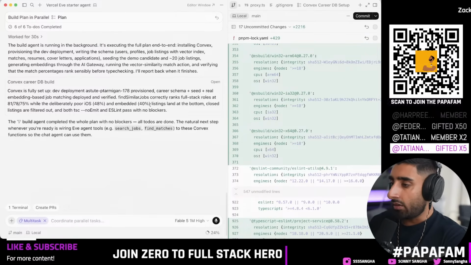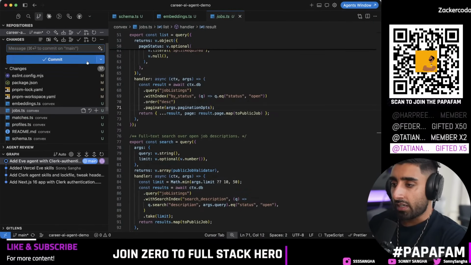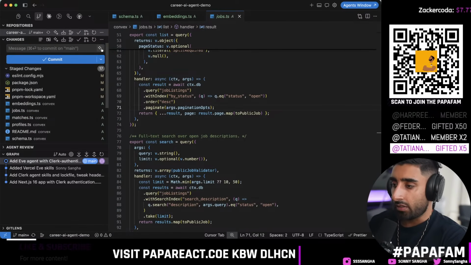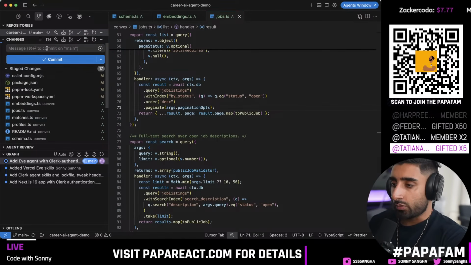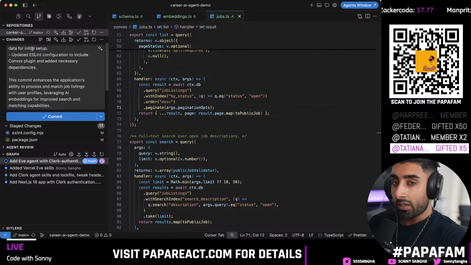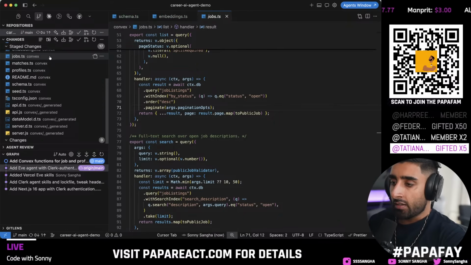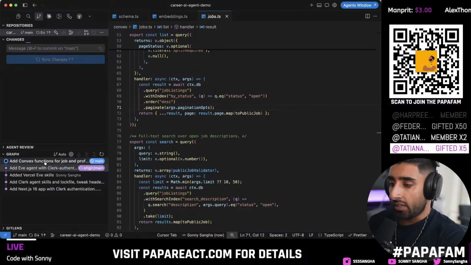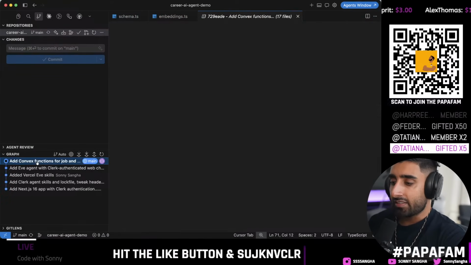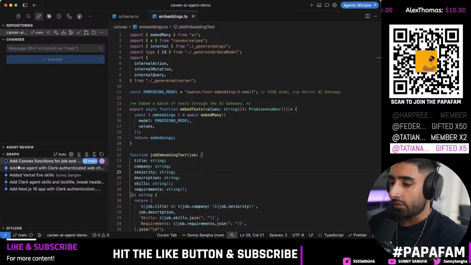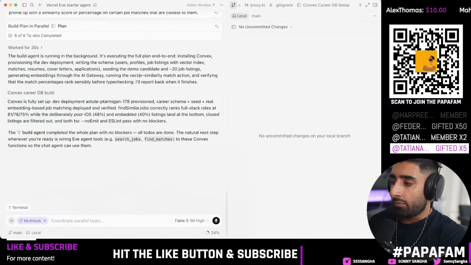So I can commit now, or rather than doing it through the agent, sometimes honestly it's just easier to commit here. So I'm going to be lazy here and get it to auto-generate a message. And if you really want a good message, don't do it this way. Do it the actual way through an agent, yeah? But in this case, I'm just going to commit that. I'm syncing it, like add Convex functions. So basically, this is the entire Convex backend, right? That's basically what this is doing. Now, we've got a checkpoint.